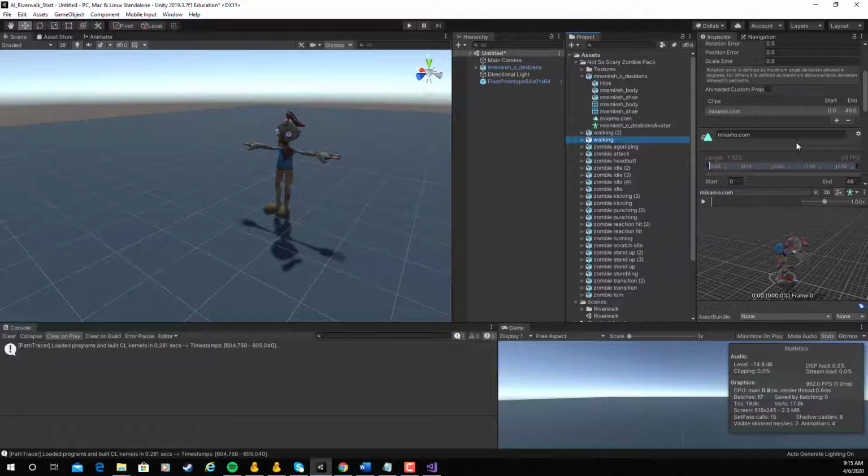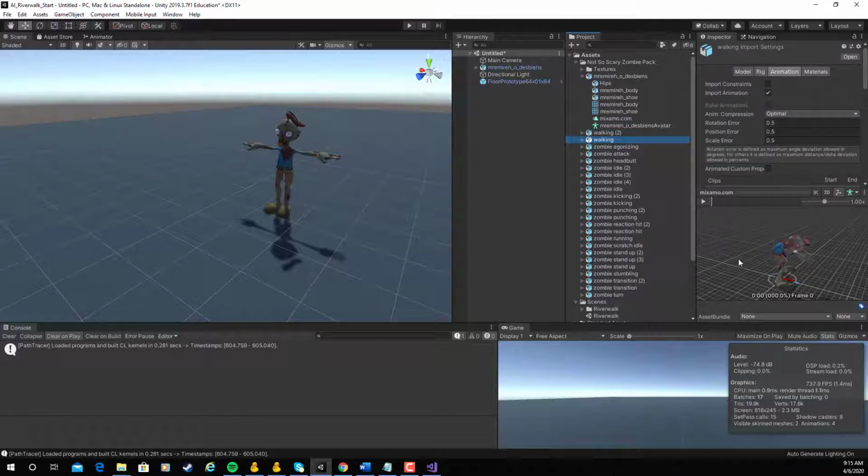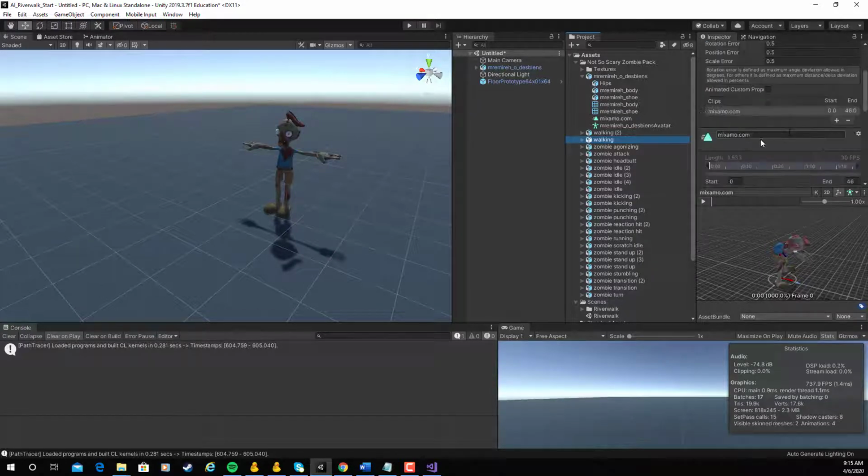What I'm going to do is scroll down inside of the animation tab, and there are a few things I want to do. Number one, when they come in from Mixamo, all the animations are named Mixamo.com, even though the file is called walking, which is terrible. It makes it really difficult later. So I'm going to rename this walking.